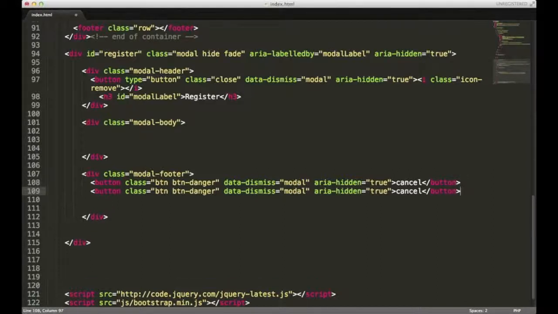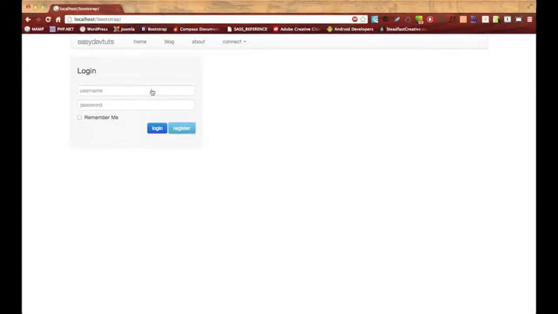And I'm going to copy this, but I will remove this code, and I'll change this danger to success, because it's always successful when someone registers for your site. And I'll put register, and I'll save it, and let me check and make sure everything's good. Modal. Oh, I forgot to close this button tag. Close it like that. Now I'll save it. Go back to my browser and hit refresh.